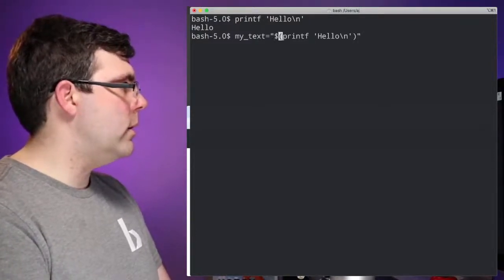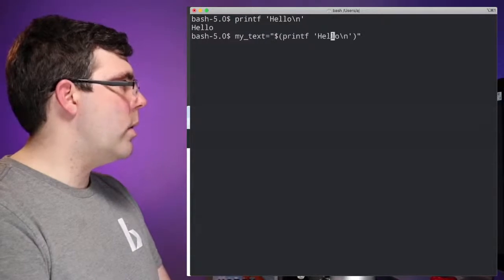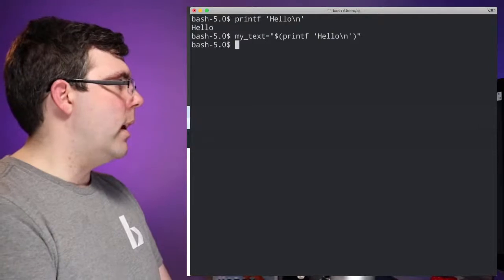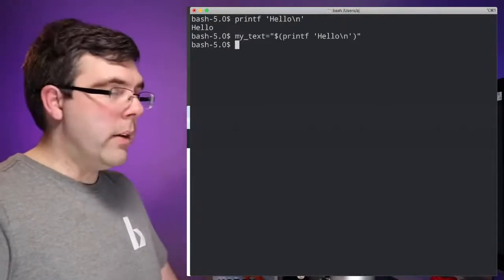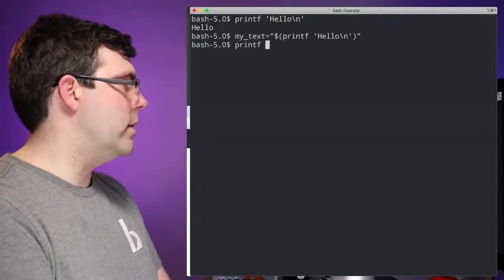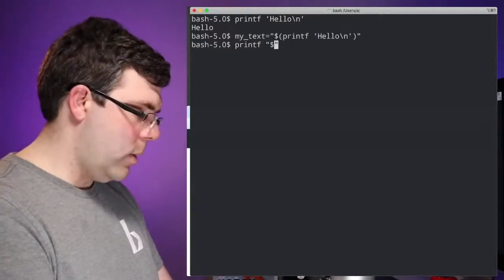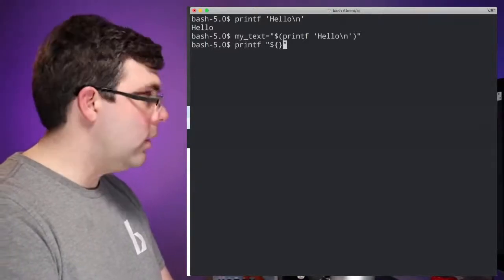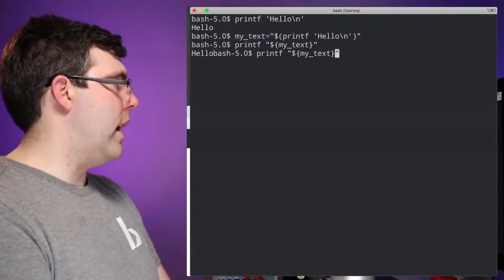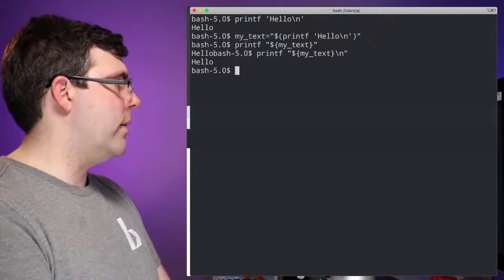So the subshell part are those three characters there and these two characters here. And then the output doesn't go out to the screen, but it stays in the variable. So far, so good. And then just as a recap, we got the output there. If I want to add that new line back, there we are.